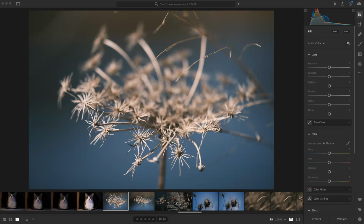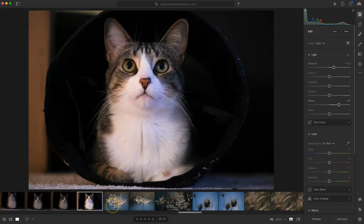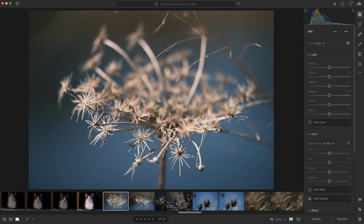I haven't looked at these yet. This is the first photo. I just pulled them into Lightroom. This is the first one that I saw. By the way, that's one of my cats. Very beautiful kitty. So I just wanted to go through because it was super windy. It was crazy windy. So everything was just kind of flopping all over the place.